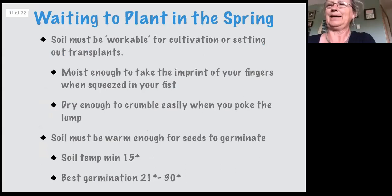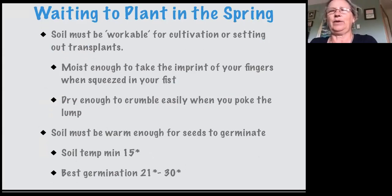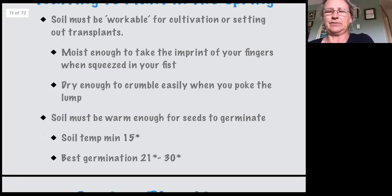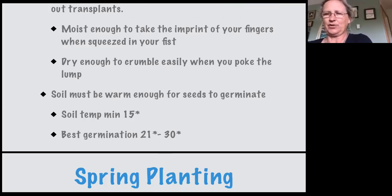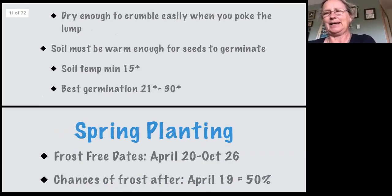The thing about waiting to plant in the spring is that you have to wait — you can't start working the soil while it's too wet, you can't set out transplants or cultivate until the soil is actually dry enough and warm enough. You need the soil at a reasonable temperature for seeds to germinate. Even cool season crops like peas and spinach — it doesn't do any good to plant them when it's too cold because they'll just sit there until the soil is warmer. Working your soil when it's too wet causes compaction. If you have food coming from the garden, you can wait to plant and that spring anxiety is easier to manage.